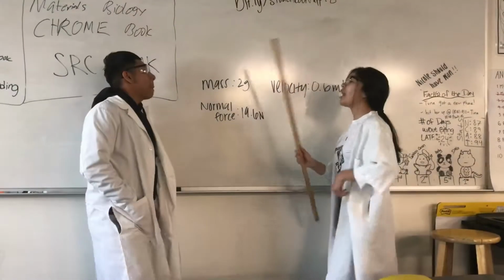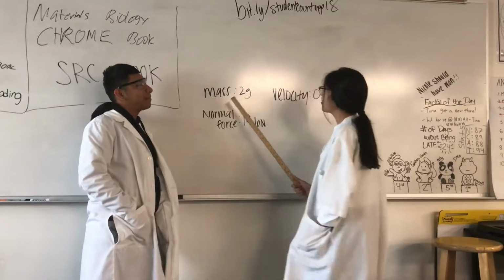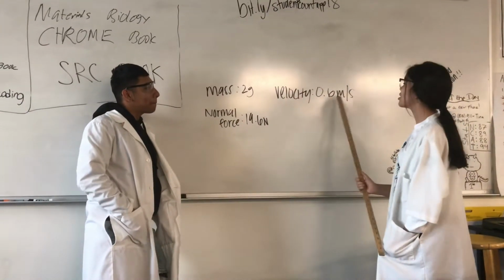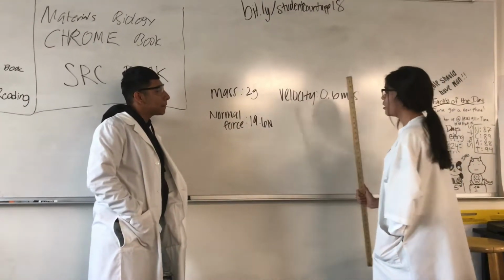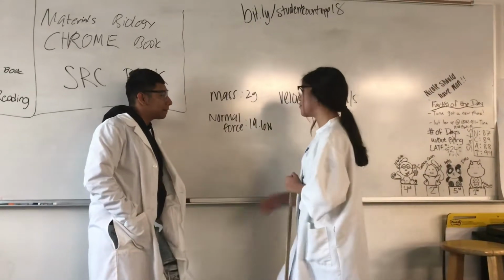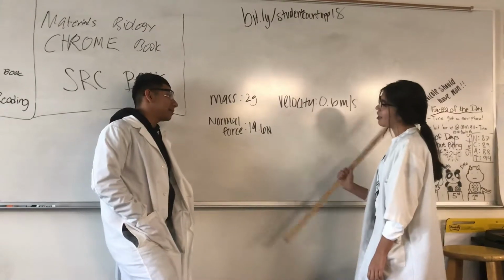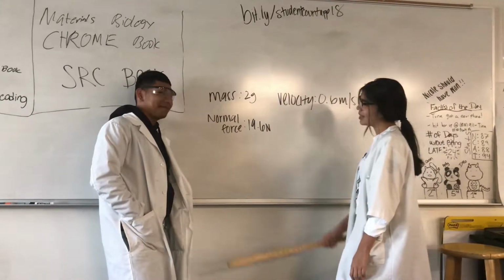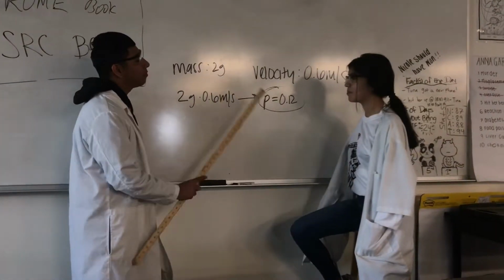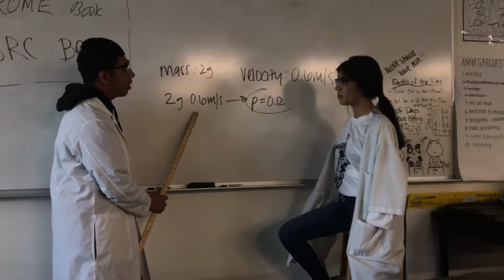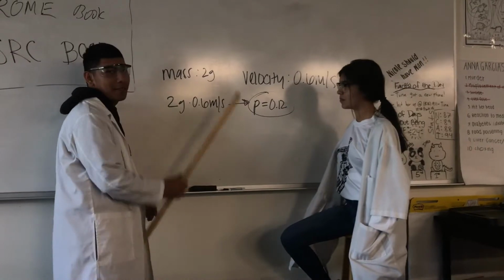So, Andy, with my winning shot, the mass of the ball was 2 grams, and the velocity that I hit the ball was 0.6 meters per second. Well, the normal force of that ball with gravity and its mass is 19.6 newtons. That's how we beat you. With your winning shot, the momentum was 0.12, in which the ball was 2 grams, and the velocity the ball traveled was 0.6 meters per second, which is weak.